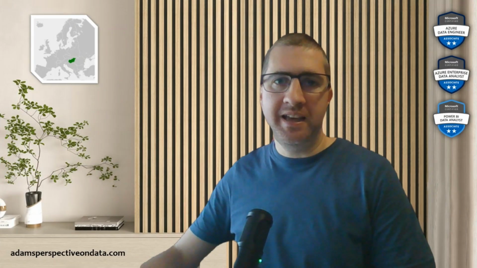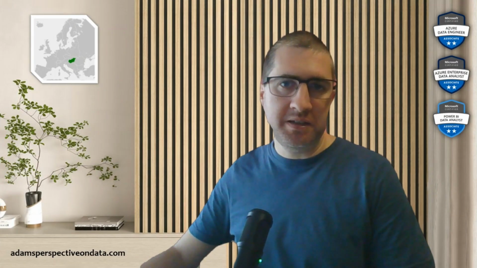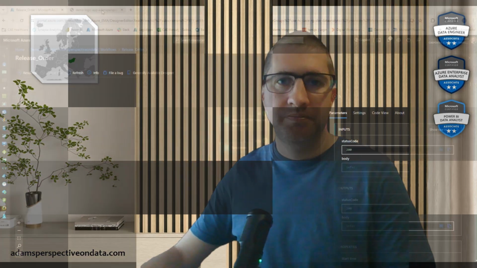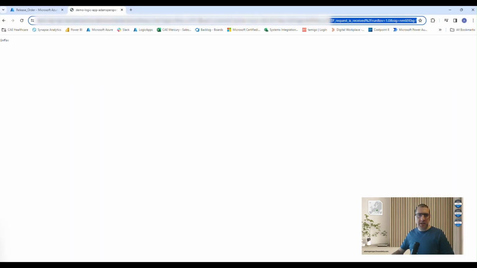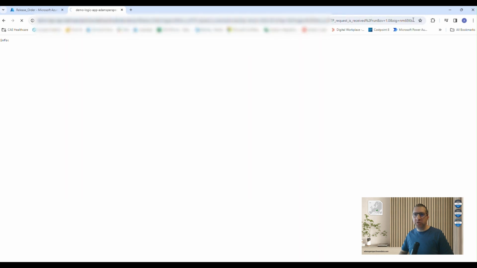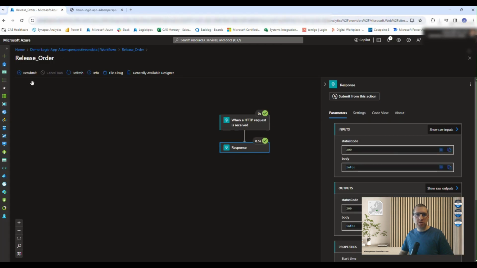You could notice that still we have everything static, so nothing dynamic added to the workflow. And here comes that small trick. So for that, let's go back to the link, and at the end of the link, you can already see that there are a couple of parameters added. This is the thing that we will change, and we will add a new parameter called SO with the value SO001.